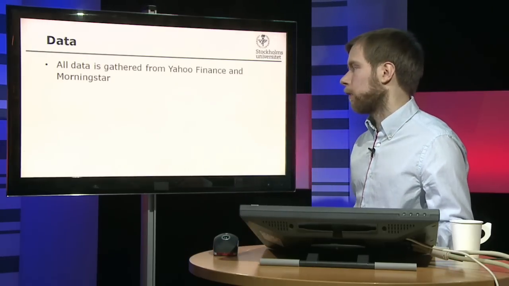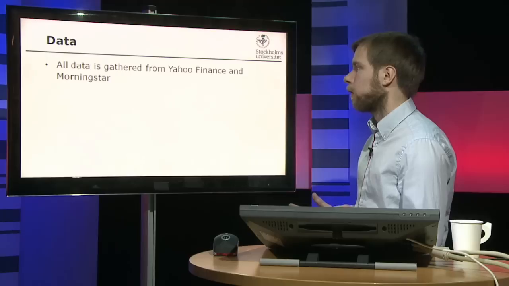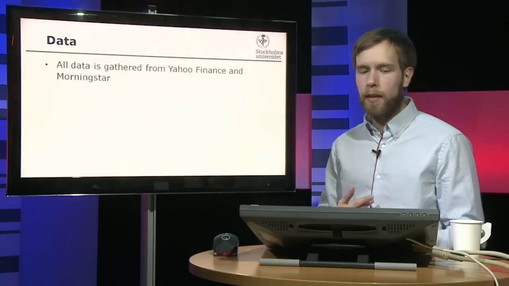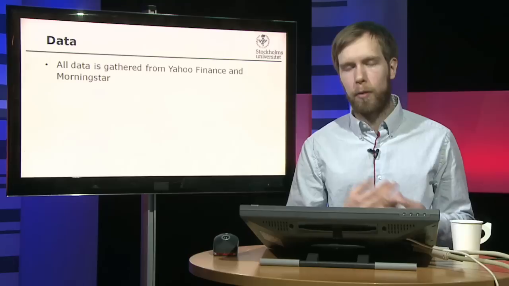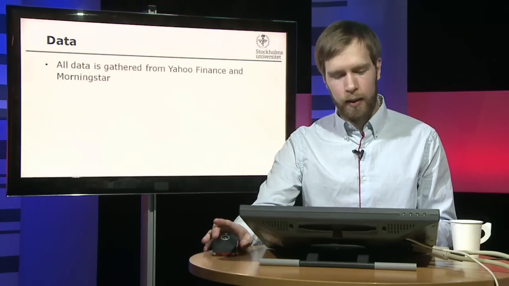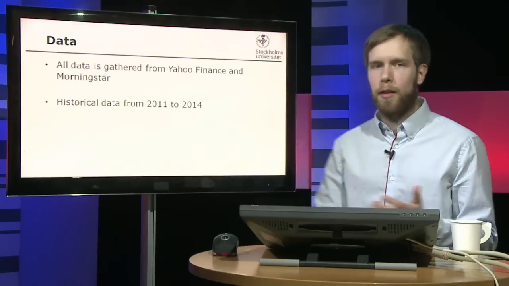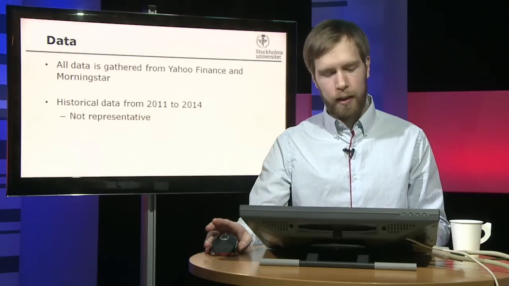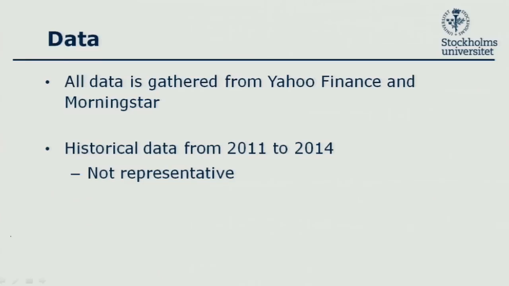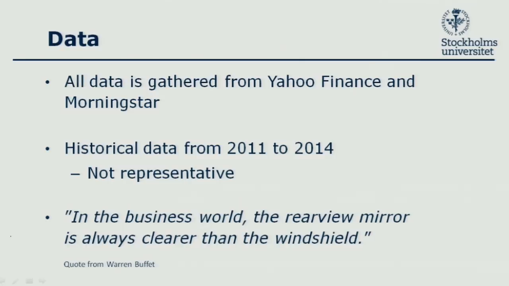Just some brief notice if you want to do this yourself. All the data here is gathered either from Yahoo Finance when it comes to the assets, or from Morningstar when it comes to the funds. I've taken historical monthly data from 2011 to 2014. And of course, this is not representative at all. These have been generally quite good years. If I would go a little bit further back, maybe to 2008, it would look much worse. But they are just to give you a picture of how it can look.